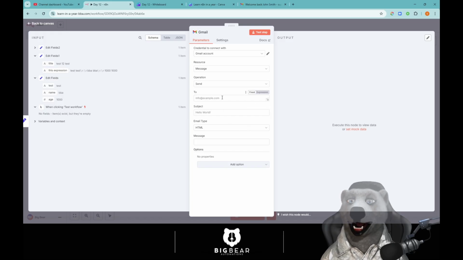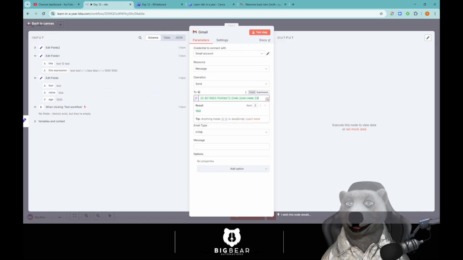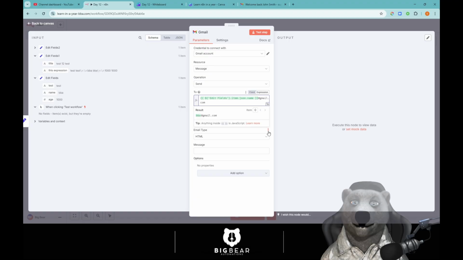So what we could do is, if we know the name was going to be this, the email address, we could make it dynamic via the expressions that are pulling in the data from previous nodes. So if there's a database of loads, you could put it all in and send one to each individual email address.